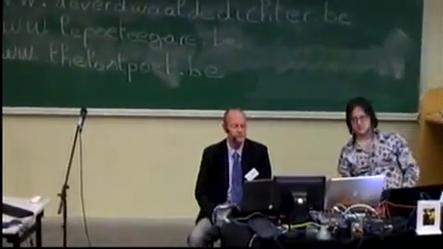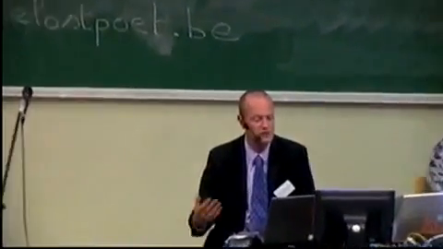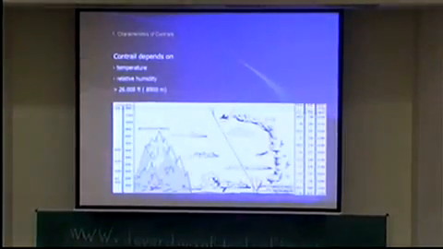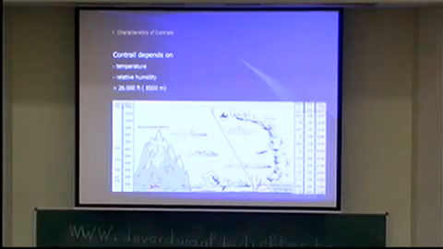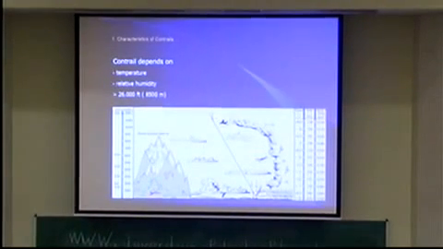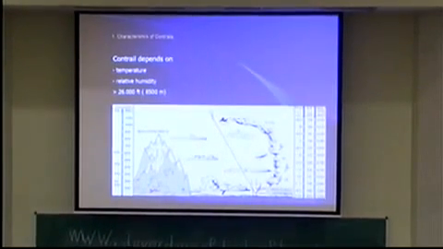So we know they depend on temperature, on local humidity, on the composition of the exhaust gases, aerosols, be it natural aerosols or the aerosols from the engine, wind conditions, etc. So there are a lot of variables which make this scientifically a very difficult exercise. On average we say contrails can become visible above 8 to 8,500 meters, and that is the same range in which the cirrus clouds are found.